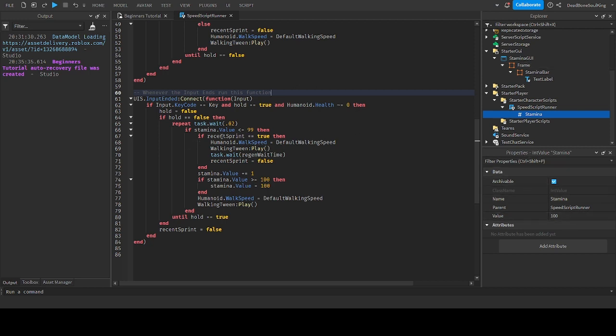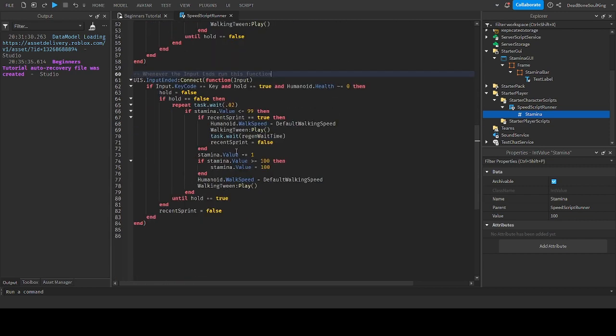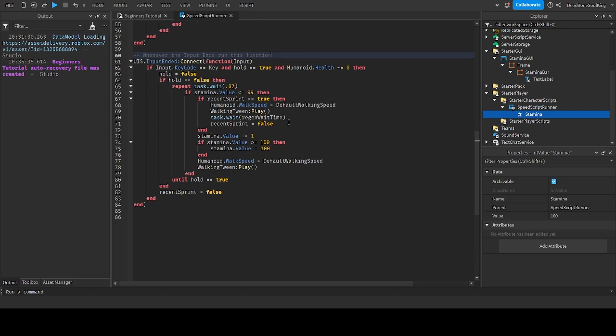Then we're going to do if recentSprint equals true, which it should be. Then we're going to go ahead and make the walk speed back to default walk speed. We're going to play walkTween:Play, having the camera going back to its default, and task.wait(regenTime). So we're waiting to make sure that it doesn't regenerate automatically.